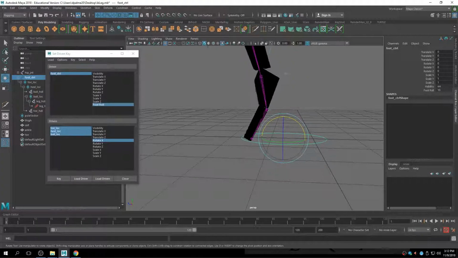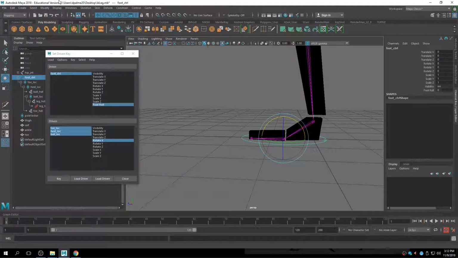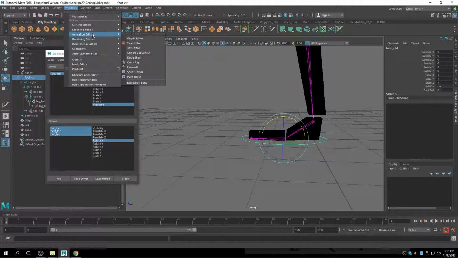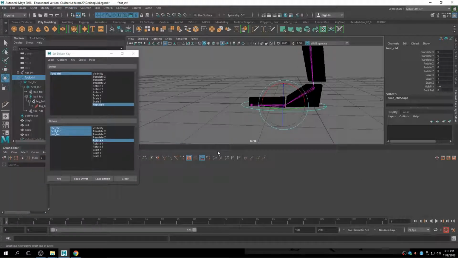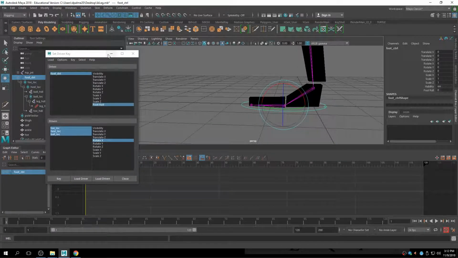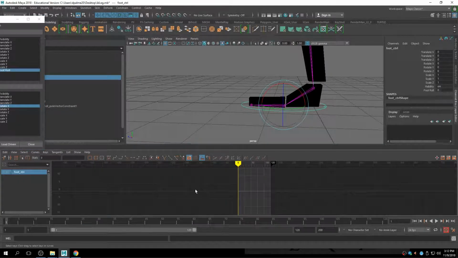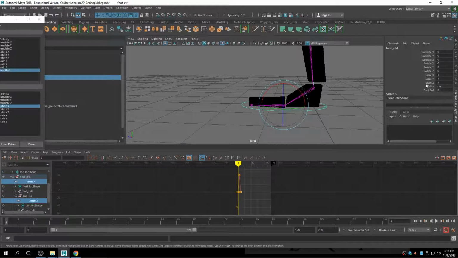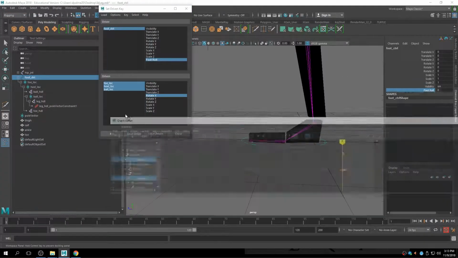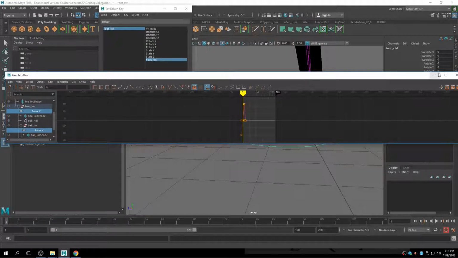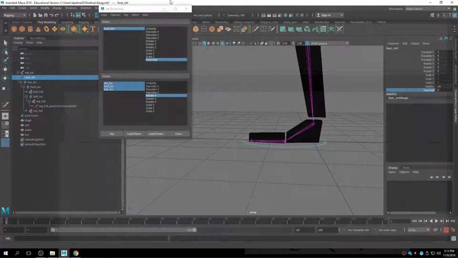If you're not entirely satisfied with how smooth this is, you can go up into your Windows, animation editor, graph editor.